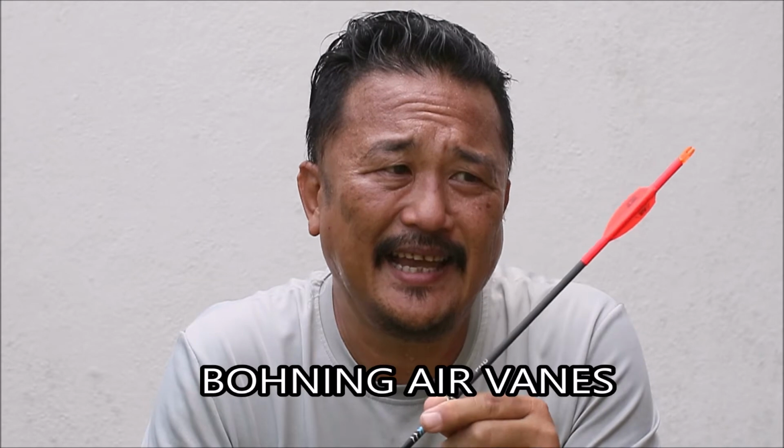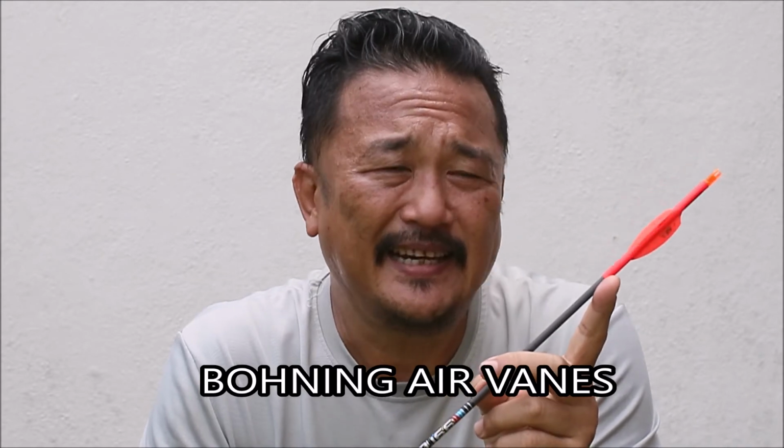I've had these fletchings done earlier. I bought this from an archery shop in KL. It's cheap China vanes, and once it leaves the arrow shelf, the thing literally got ripped to pieces. I invested a little bit getting myself a set of Bohning air vanes and the arrow wrap. This enables me to find it if I ever miss a shot, you know, in the brush and all.